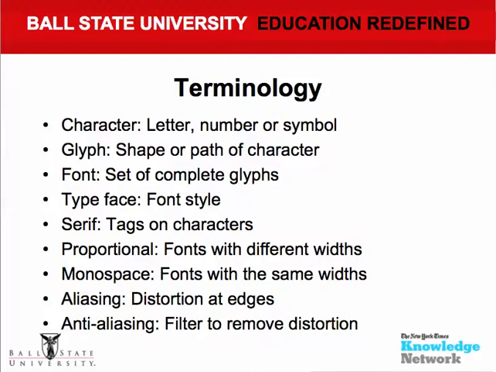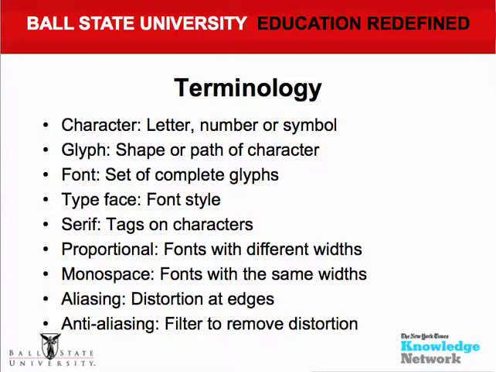Next, let's talk a little bit about serifs. Serifs are the little tags on characters, and the type used in this presentation is sans serif or without serifs. So you don't see little tags on the edge of the letters. But if you look down at Ball State University, you can just almost see these little tags on the letters coming off of the T and the U. Or over here at Knowledge Network, you can see the tags sticking off the top and the bottom of the N and the T, for example.